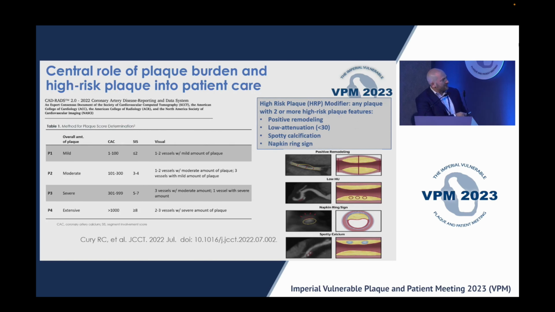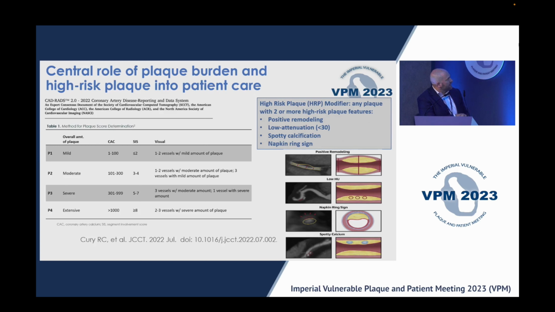Well, I just want to point out that plaque is now paramount. So this is the updated CAD-RADS 2 document. I had the pleasure of being a co-author in this with Dr. Williams and a few of you in the room. And this really made plaque paramount and central to reading CT. The old way of reading CT was really read like an invasive angiogram. It was semi-quantitative stenosis only. And this integrated, stating that all CT scans done today should be reported to have a plaque score.